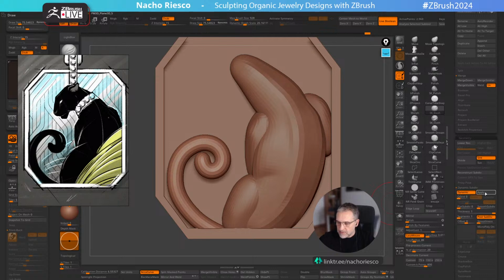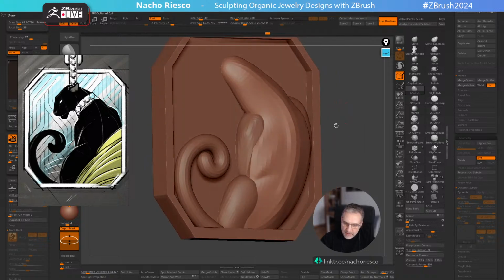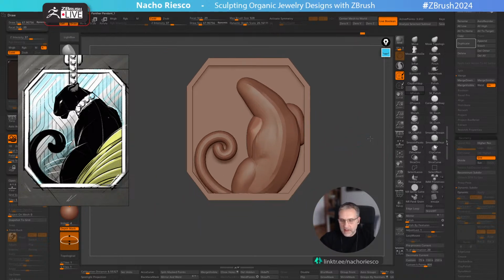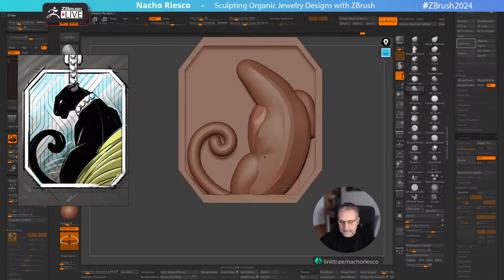Working with the dynamics of the vision of light. That's the reason why I was having some kind of weird behavior on the surface. It was due to having the dynamic subdivision active. You need to sculpt the surface.